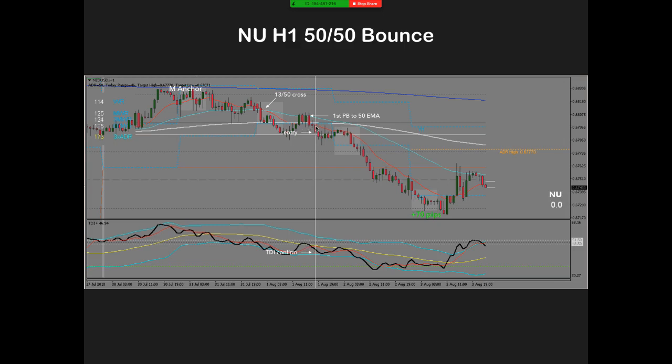So you have to wait for this shift candle down below the 13 and also crossing the signal line to give you a TDI confirm. So this is your entry. Taking this all the way down gives you 70 pips on this trade.